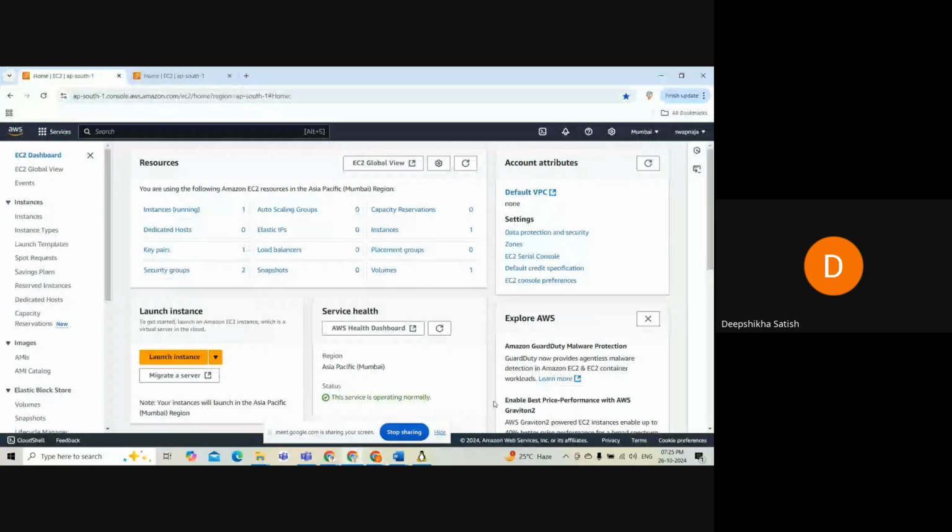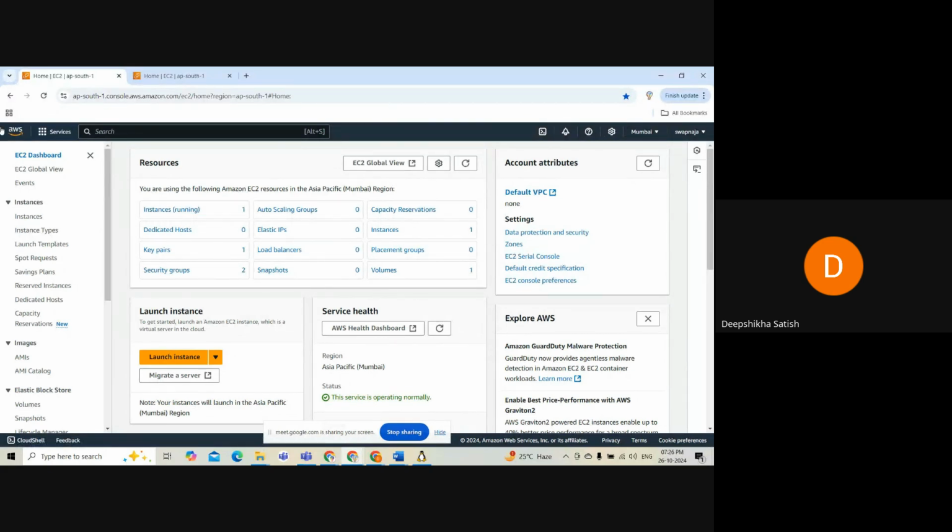Okay, so I hope it's visible. You can open, login, set the region. It's already set, I think, yesterday. If you have not created an account, you can observe right now and practice later.